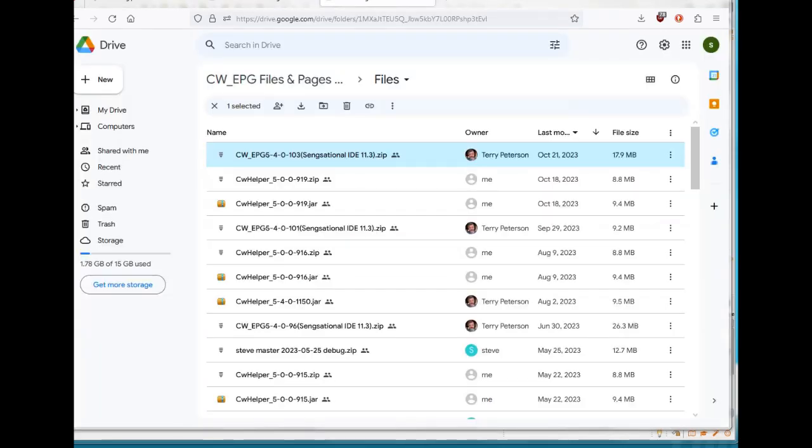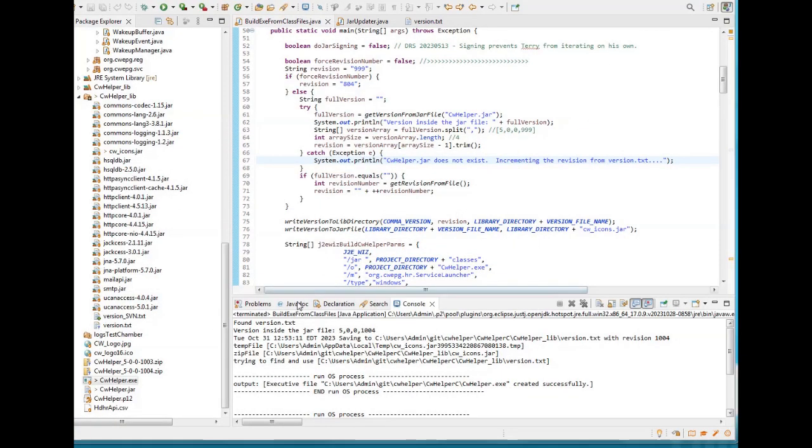Okay, so here are, oh, the zip and the jar. Okay, that's right. I zip the exe with the name. That's the way I usually do it. Okay. So if we look here, where's the zip ending up? Zip file.